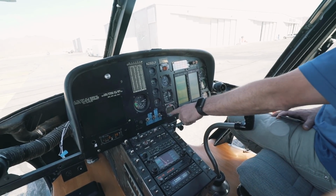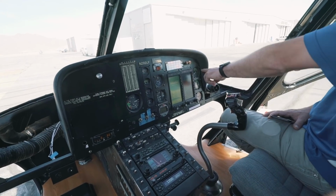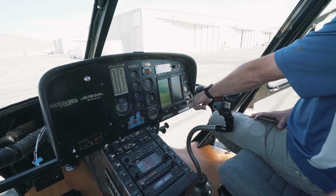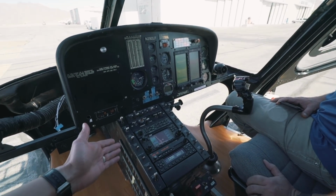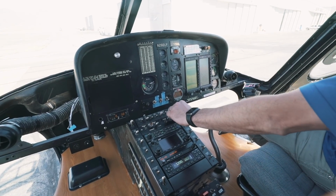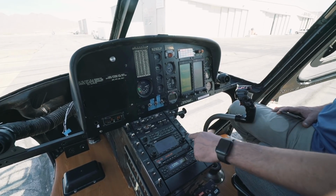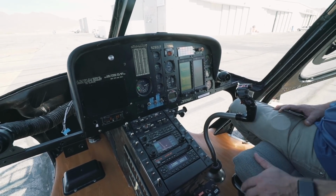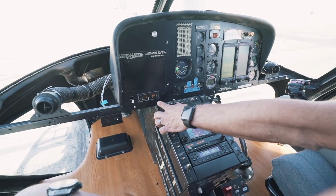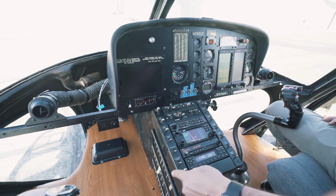Yep, just standard clock right here. These are multi-function displays here that we've installed into the aircraft. Then you've got your torque gauge here, your T4, which is your engine temperature gauge, and your NG gauge. And then why do we have 250 switches? Okay, all of these switches do different things. So you've got instrument lights here. As you can see, that turned on all the lights here. You got pulse lights, position lights, and these are all of the lights outside of the aircraft. Okay, so we got light switches. Yep, these are all light switches. And then these are... That's the actual main power to the aircraft. Then you've got your fuel pumps right here. Accessory power, avionics power.